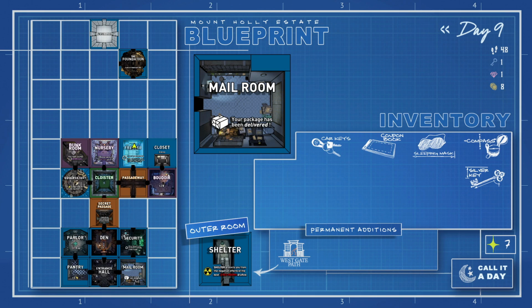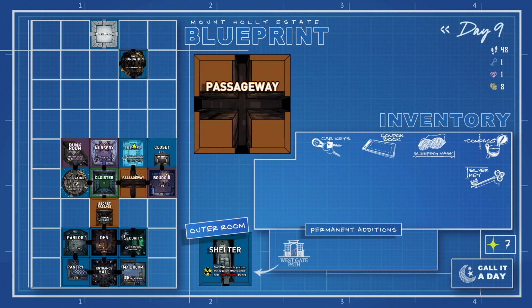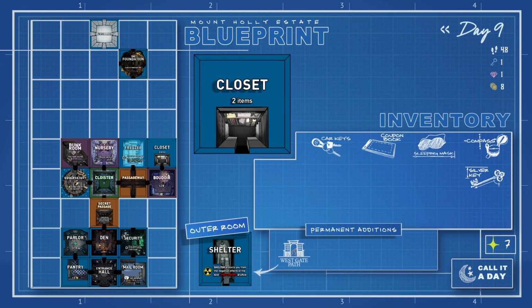So 1, 2, 3, 4. 1, 2, 3, 4, 5. 4 by 5 is a chart and cart, which also makes it an H. I'm going to write that down on my drawing pad here. 1, 2, 3, 4. 1, 2, 3, 4, 5. That is an H.